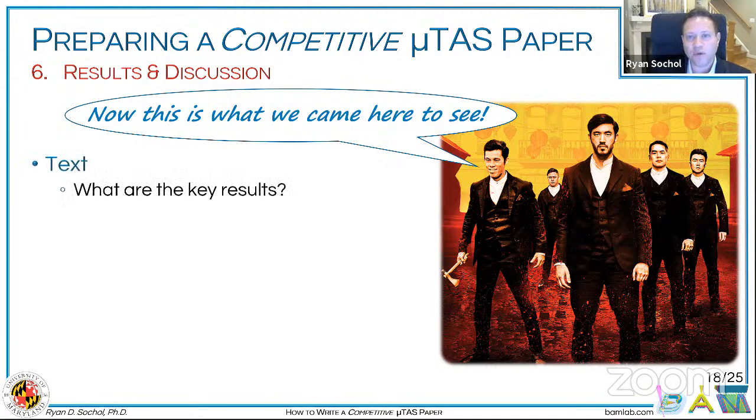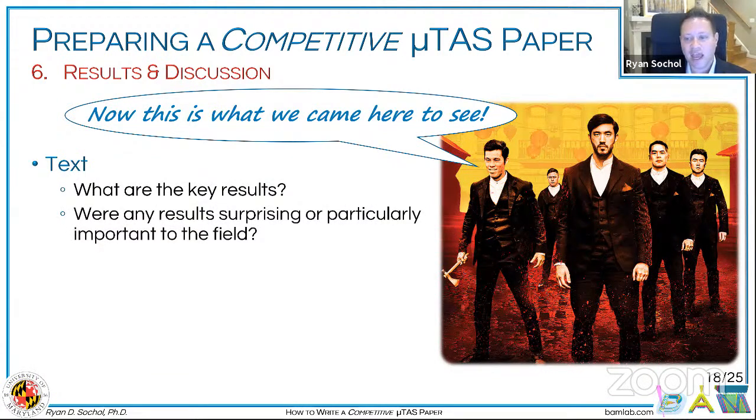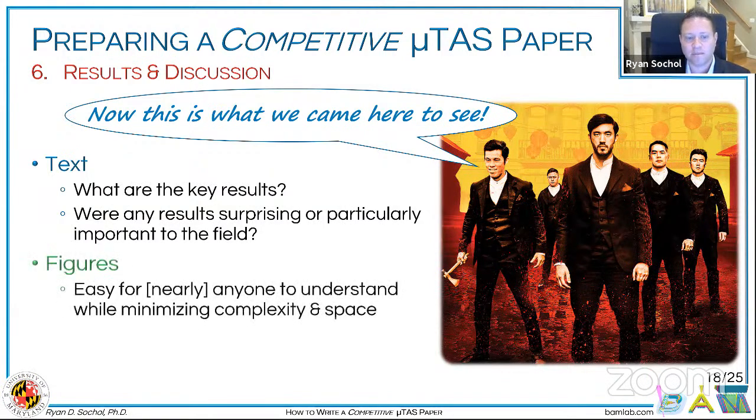And so there are a couple of things you want to focus on. In the text, highlight very specifically the key results of your work. And in particular, if there's anything that you weren't expecting or anything that a potential reviewer might not be expecting, that is the kind of thing that you want to describe here and say, we weren't expecting this, and a potential basis for this result is such-and-such, that we didn't think we were going to see, but we did. That kind of thing.